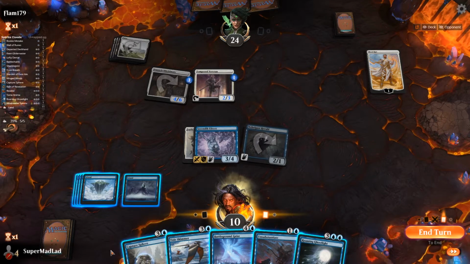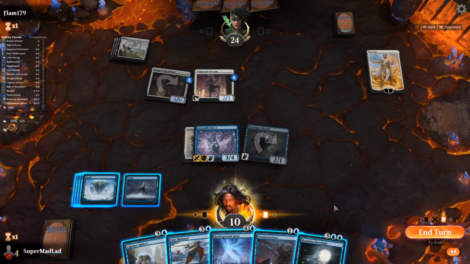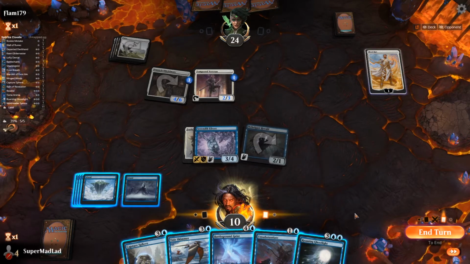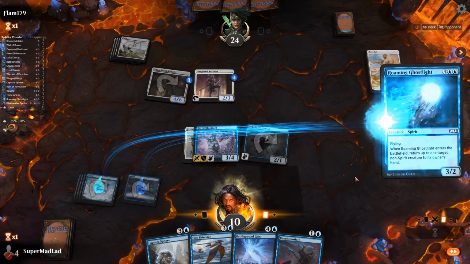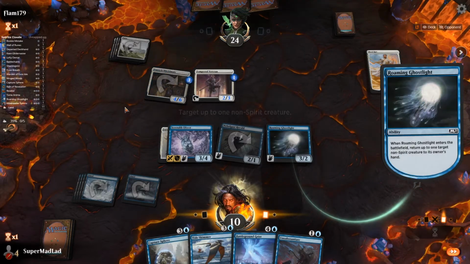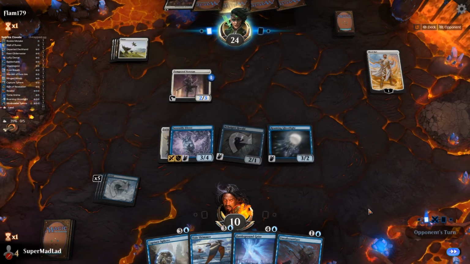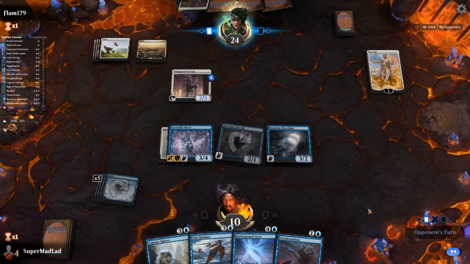It's just such an awkward hand. Everything's just a little bit too expensive on all counts. Unsubstantiate. Bounce Faith's Fetters. I just hate it all. I'm just going to go with Roaming Ghostlight, I think, and bounce the Shieldmate. I don't like it, but it's where we're going.